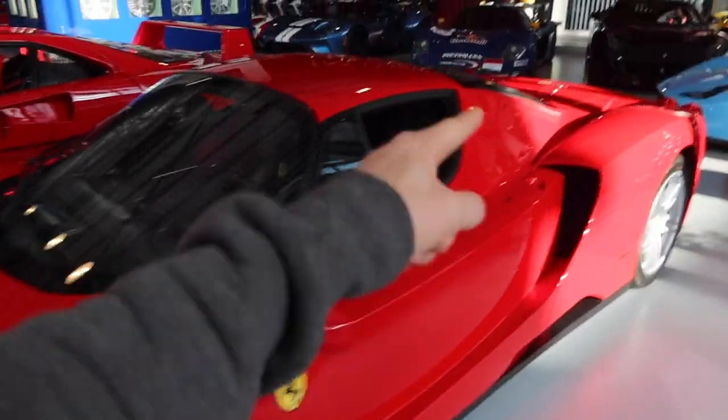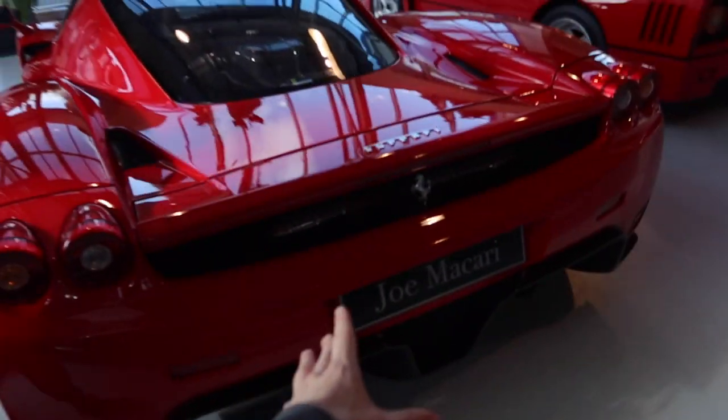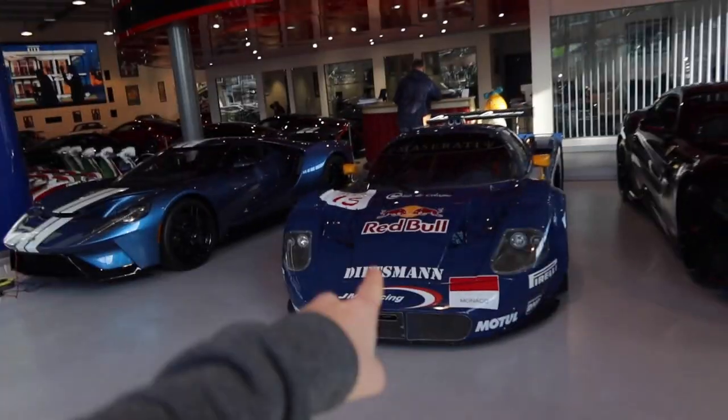Moving on, that is V12 as well. However, this was the first of the big five Ferraris that had the flappy paddles. This is the single clutch gearbox. It's no manual. But with an exhaust on them, they sound epic. And that's a pretty good way to swiftly move on to the next car, which is an MC12.